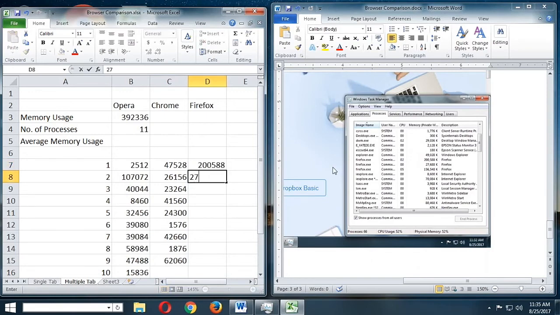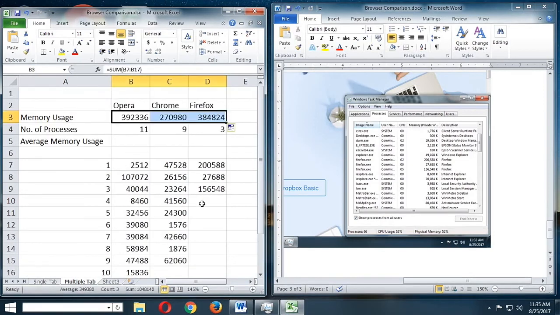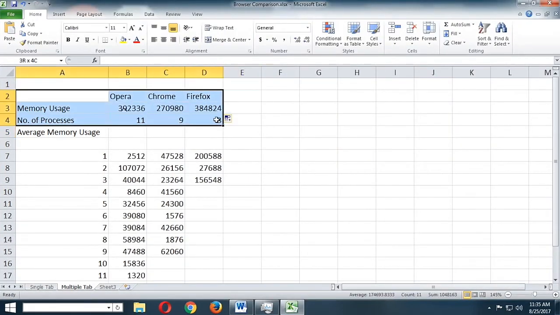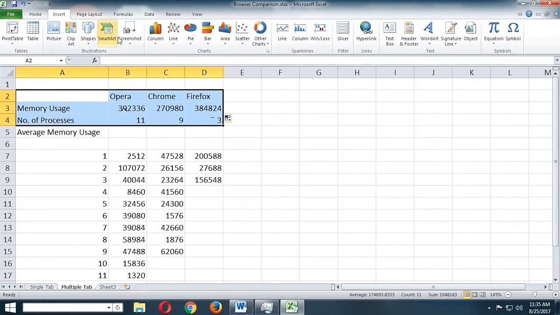Okay, here Firefox is really running a little more compared to Google Chrome, or not a little more than Google Chrome. So but let's try to add the memory usage now.